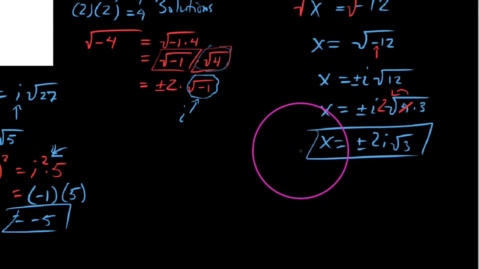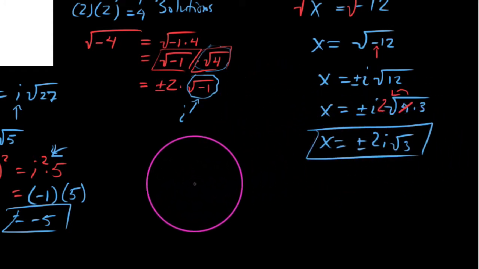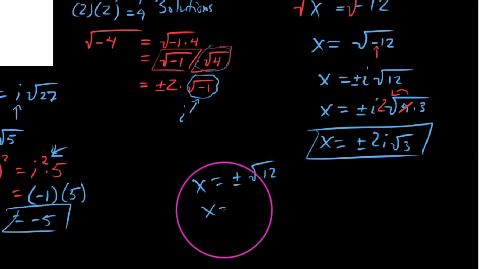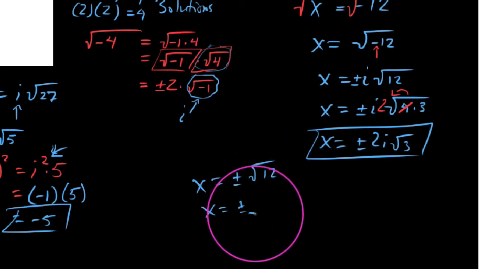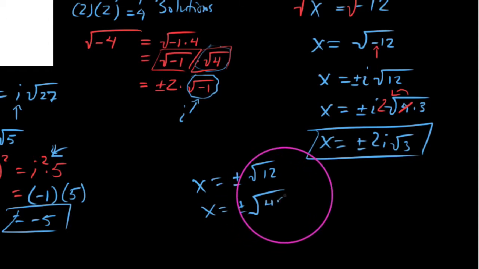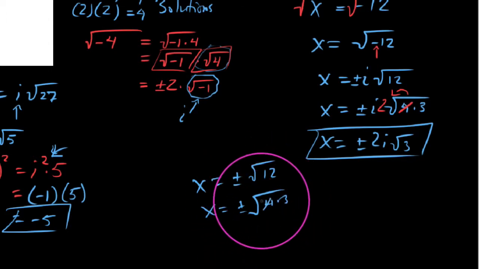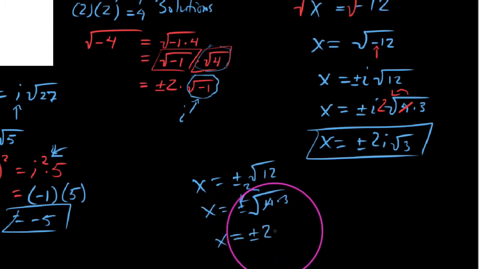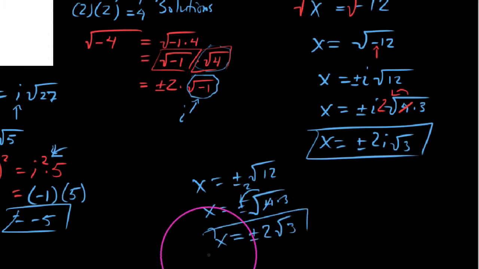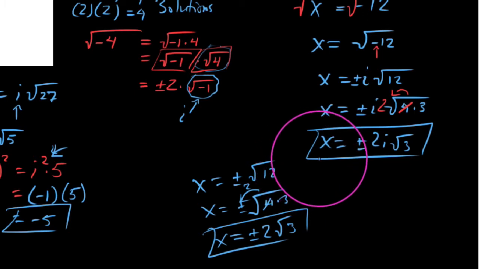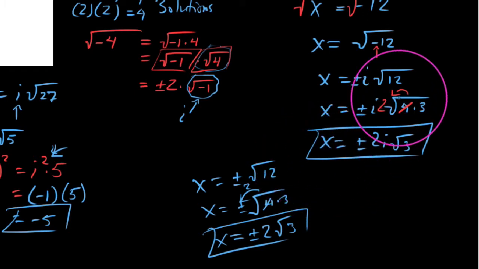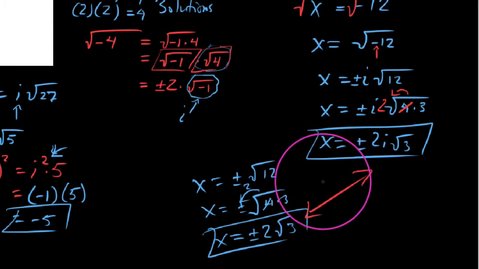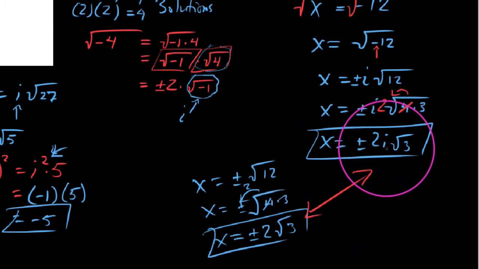Before we finish this video, I want to recognize one thing. If we had had x equals plus or minus radical 12, this would have been x equals plus or minus radical 4 times 3. And we know the square root of 4 to be 2, so we put our 2 out front. We get x equals plus or minus 2 radical 3. So the only difference here between these two answers is simply this. When you're dealing with a negative on the inside of the square root, you're going to get identical outputs, 2 radical 3, 2 radical 3. It's just that there's an i in front of this one.